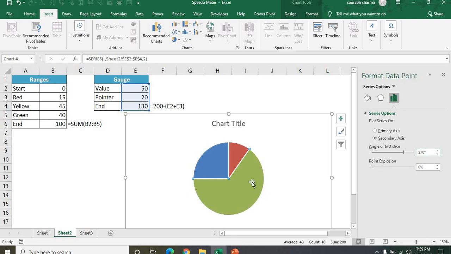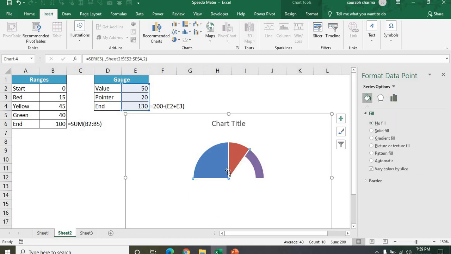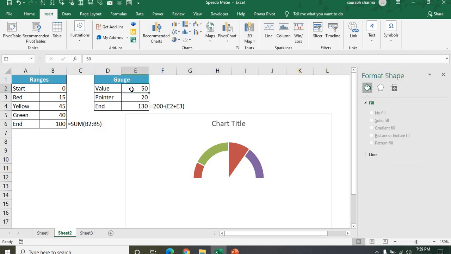Now one by one, the same as what we did in the previous one, we go to no fill and we no-fill all these solid pie chart parts. Now see here, your gauge and your chart are ready. Now if you change the value here, your pointer will change. We need to give the pointer value as 2. 2 is not visible, now 2 is visible. Now see here, your pointer is on 80. If I change it to 50, your pointer changes to 50.